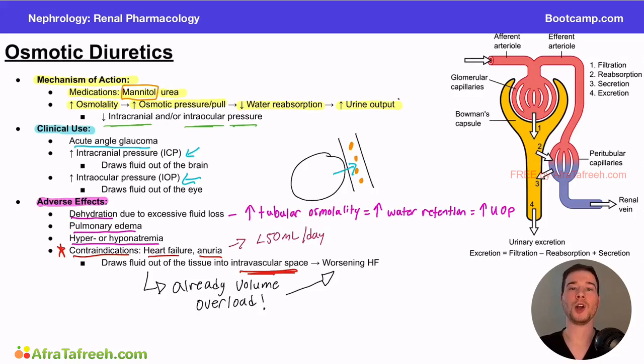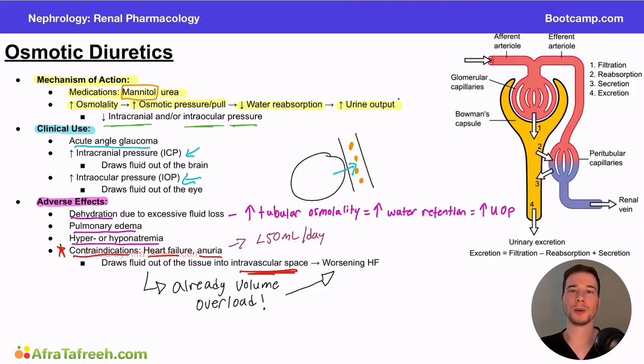Now, keep in mind, some other options that they could give you that might trick you could include things like loop diuretics, thiazide diuretics. You might just think that we need to offload fluid from the patient overall. But the key here in this question is that the patient is experiencing increased pressure in the head itself. And so we need to do something fairly rapidly to pull fluid out of that system. And so loop diuretics and thiazide diuretics would not be the best answer here.